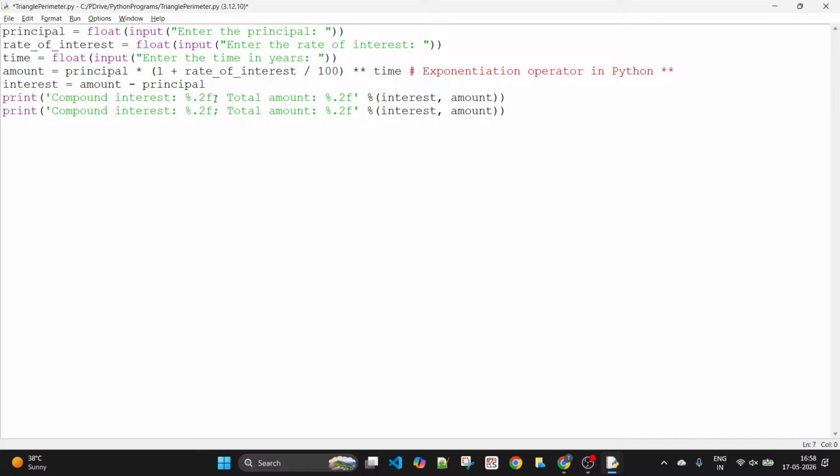okay, so we want to stop here, right? While printing. This is just the compound interest and you print amount, total amount, right?